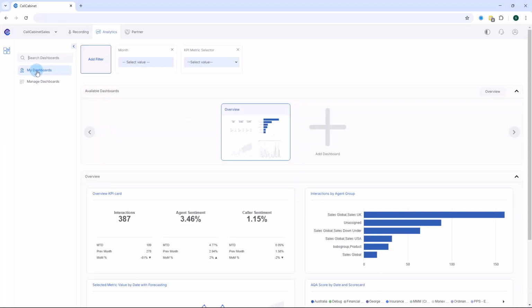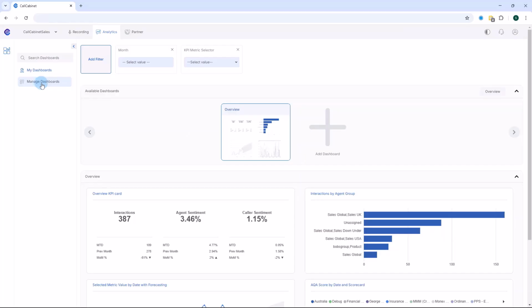Clicking on this item will render the screen that is currently being displayed at the moment. The third item is Manage Dashboards. The Manage Dashboards view allows you to not only create your own custom dashboards from scratch, but it also allows you to use templates that have been pre-created for you, and you are able to tailor-make those templates to meet your needs.